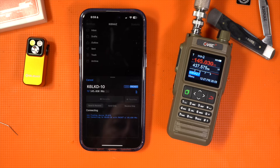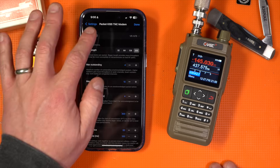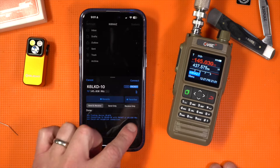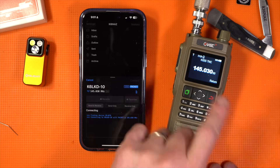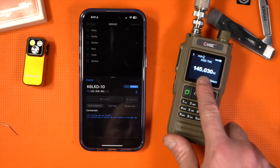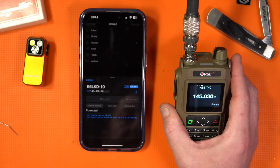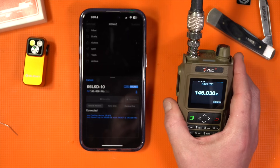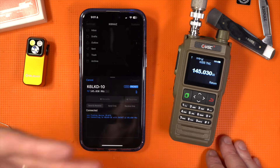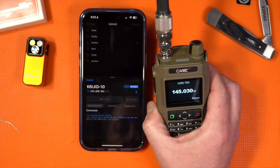It just asked me to pair there — that was interesting. It didn't connect, so let's go back to TNC. I didn't touch any of the defaults; I'll click Done and try again. There we go — that's what we wanted to see. The radio switched into KISS TNC mode. I think I was already on 145.030 and we should start seeing some activity on the light. We may have to do this twice now that we've paired, and you might have to do it a couple of times.